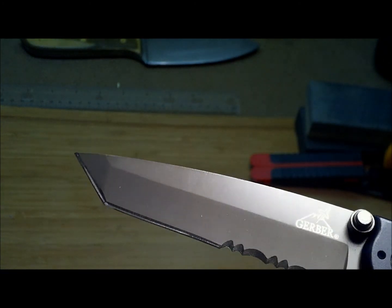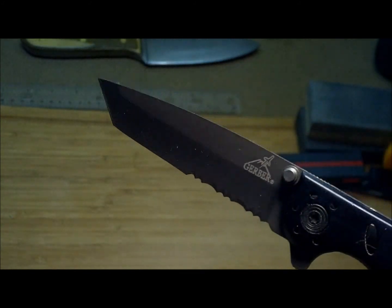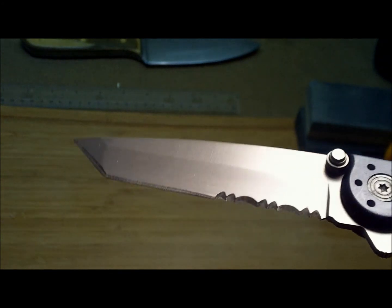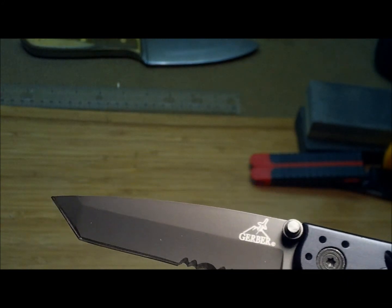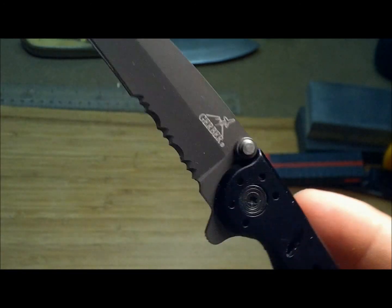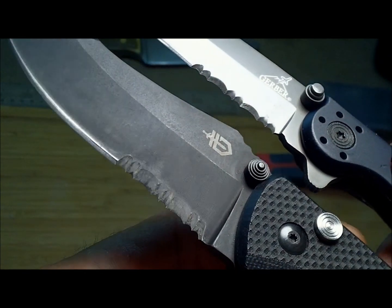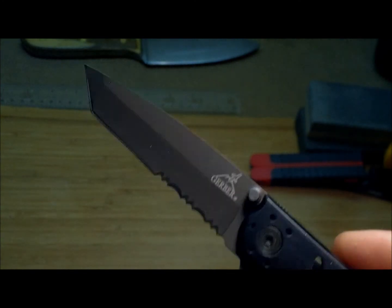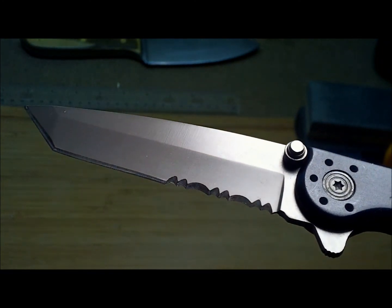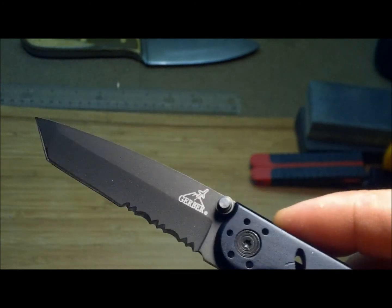The blade itself has a titanium nitride coating. They call it surgical steel. Now, I heard it's a variation of the 7CR or something or other steel, but it's basically surgical steel. The grind is considered a flat grind, at least halfway down here, and it's a partially serrated blade. Those good old Gerber serrations that I'm not a real big fan of. I've got a couple other Gerber knives, like the Gerber Instant. That one's a little closer together, a little more effective, I'd say. But it's not bad. I mean, serrations are serrations. It's gonna do the job of a serrated blade better than the straight part of the blade will do. So, why not?